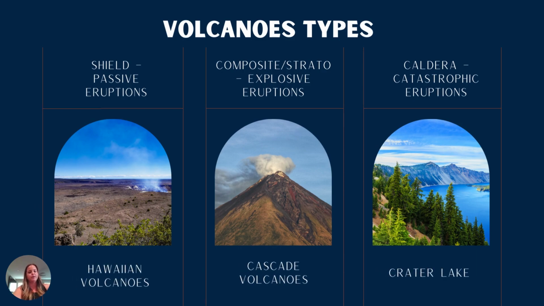All right, so we have three basic types of volcanoes. We have shield volcanoes, we have composite stratovolcanoes, and we have calderas. And so shield volcanoes are our most passive eruptions. They just kind of spew out material. The viscosity here is really low, so stuff just kind of oozes out and flows really far away from the caldera or the vent. Okay, and then with composite stratovolcanoes, those are your iconic volcano shape. They have those steep-sided angles on their hills, and they erupt fairly explosive eruptions, and they do have a little bit higher silica content.